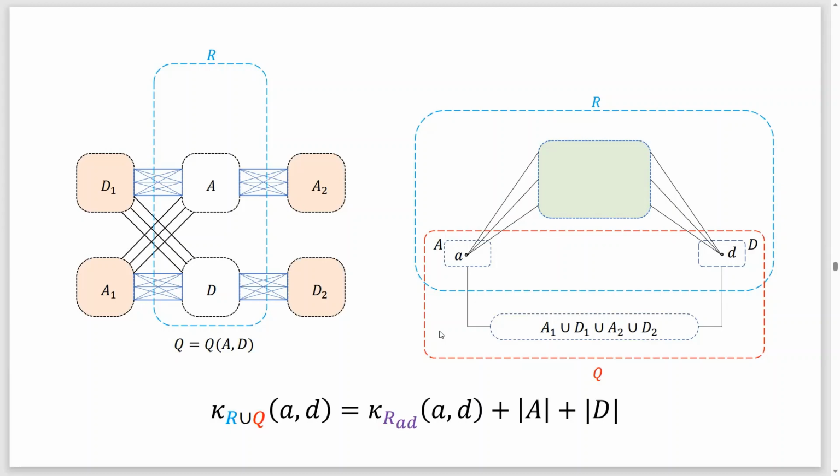So first, the sets A1 and A2 are duplications of the source set A. And also the sets D1 and D2 are duplications of the sink set D. And this is the construction of Q, based only on the two sets A and D. For the edges, we link some bipartite cliques. You can see from A2 to A and from D2 to D, and also from D1 to A and A1 to D. So there are four bipartite cliques.